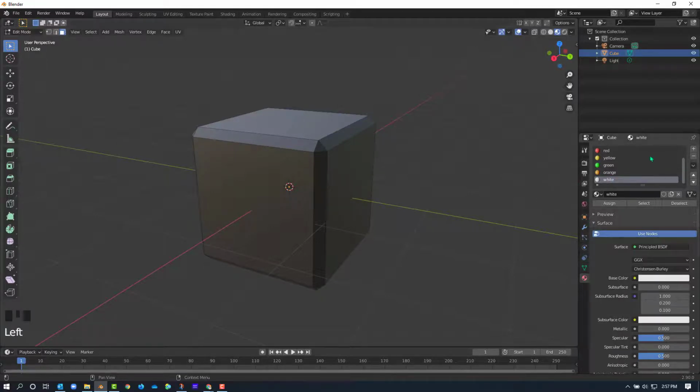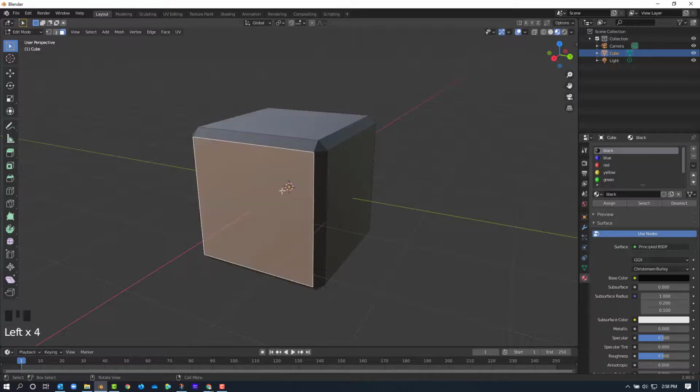Okay, so now that we've got all of these, I like to think of each slot here as a slot in a crayon box. And then once you've created the material, like black, blue, red, it's like adding crayons to the box. Now we can use these crayons on these different faces over here.